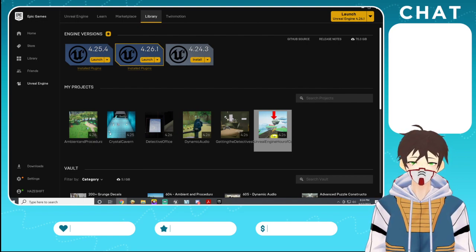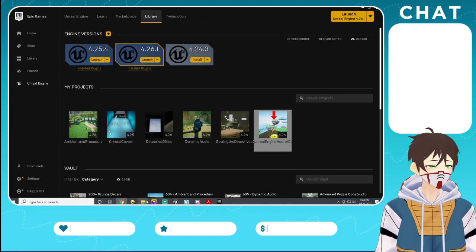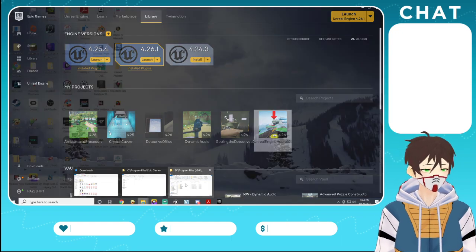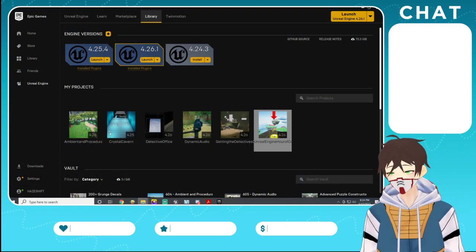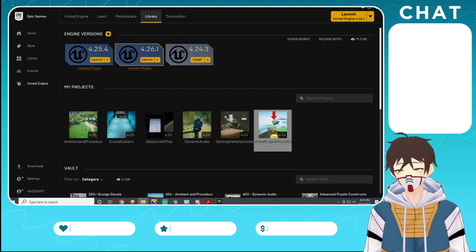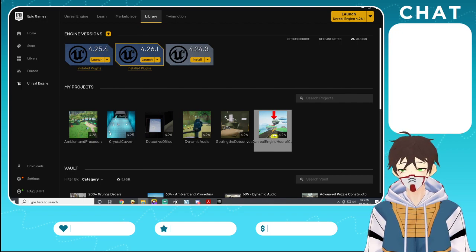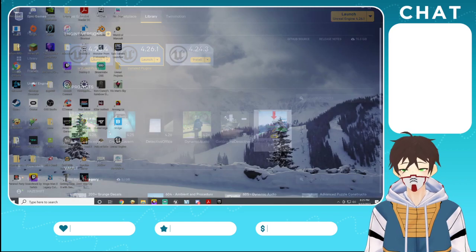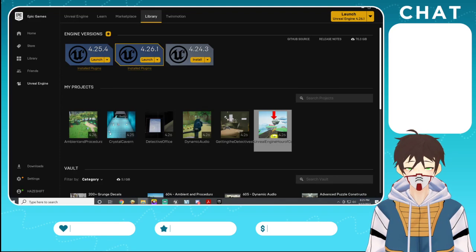Go to Engine, and then go to Plugins, and literally all you do is right click and copy.